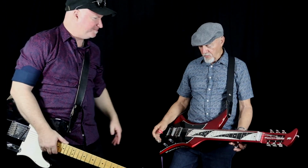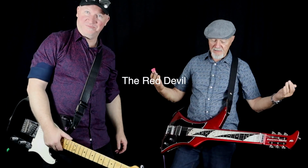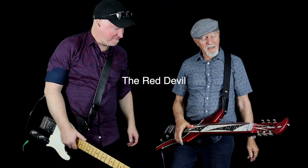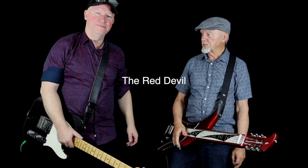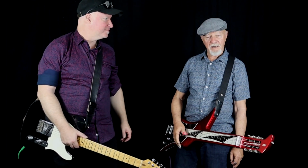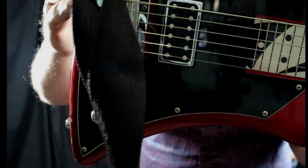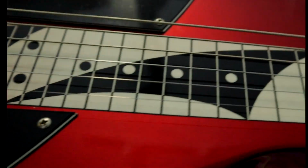What's the name of this guitar? This cool little guy, it's the Red Devil. It's only simple. It's red. It's a Peavey power slide, because sometimes us lap slide players get sick of sitting down when everyone else is standing up, so we've got to join in with the big boys. That's the only reason you bought it, right? Yeah, that's it. So I can do it standing. I might only use it once a night. No, not really. What key is it in? This one's in D.